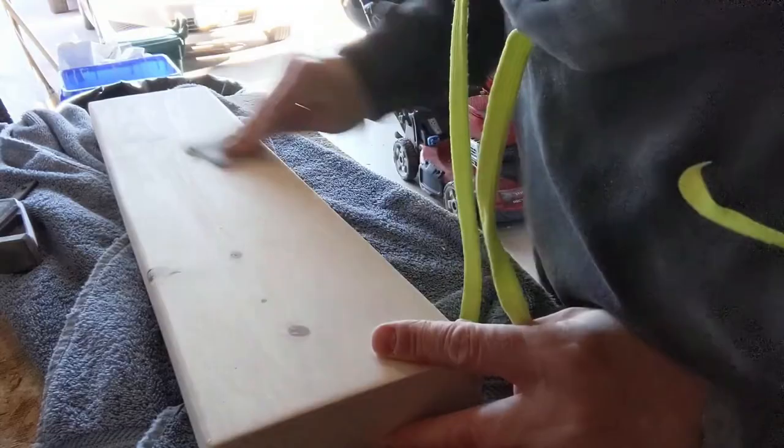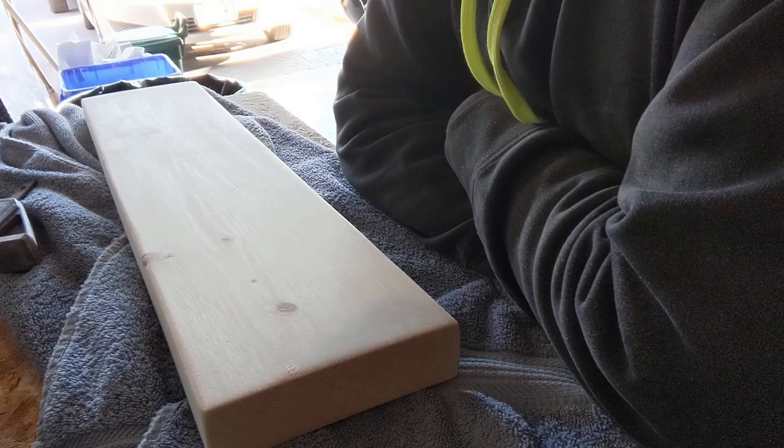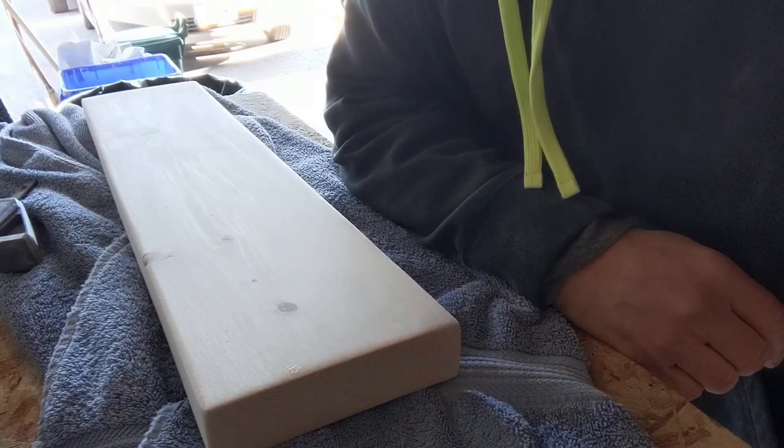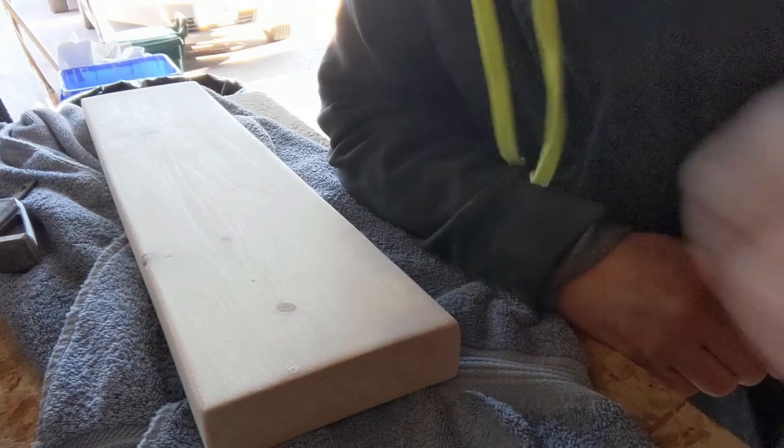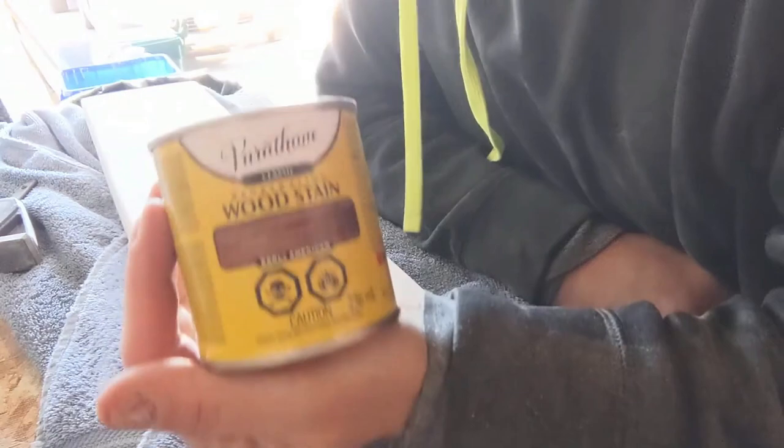All right. So, what I'm going to do is clean this up. I'll blow it off, and then I'll get a tack cloth on it. And the next thing I'll do is put some of the pre-stain on there just to prep the wood for the actual stain that's going to go on. And again, that's what I'm after.